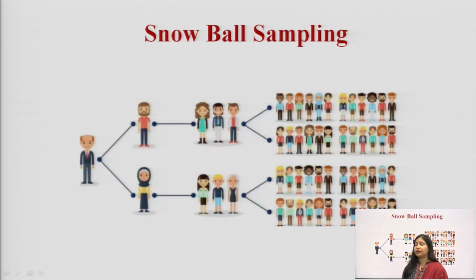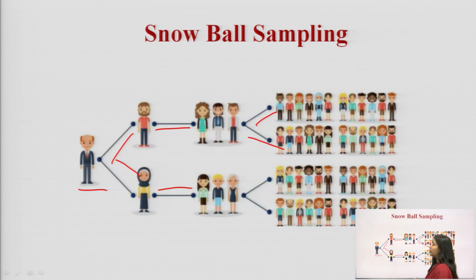This is just the picture. Take a look here. Suppose it is a researcher, he recruited two people as participants for the research, then they recruited three, and then again they recruited other members in the snowball sampling technique. Most of the time this technique is used where it is hard to find the sample, where people may not easily respond on the topic or there are very few respondents for that type of study.